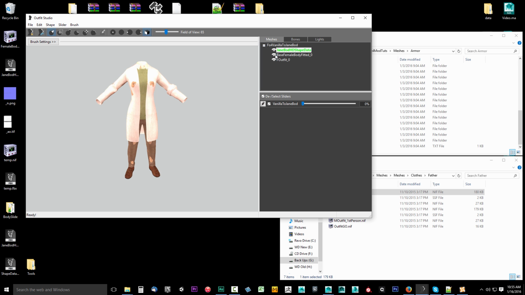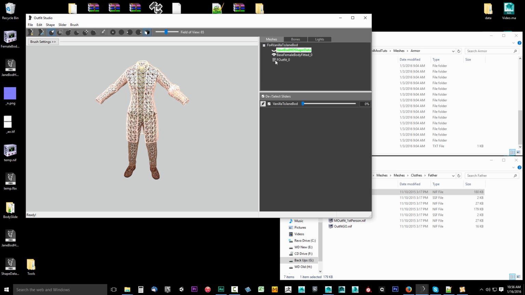So in this one I'm going to go ahead and hide my body first so I can see if there's any skin really showing. And a lot of outfits for vanilla will have this little arm here. This is actually hidden by the Pip-Boy. I've noticed a few outfits didn't even have this, and you can wear them in game, and just delete that.